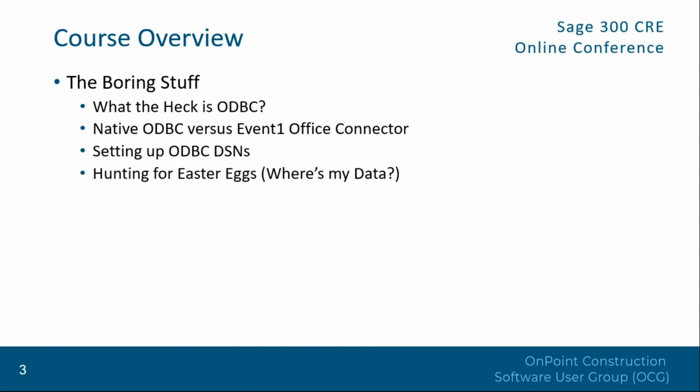And then a little section I like to call hunting for Easter eggs, which is, now that we have the ability to extract the data, we've got to find out where it is, what tables it is, what fields it is, how do I go find out the information that I need. So this will be the first part of what we're going to do.